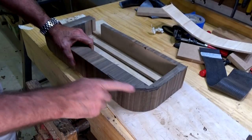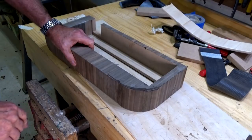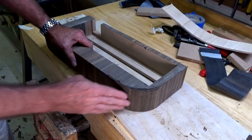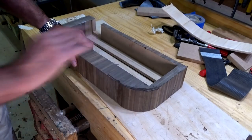Okay, I think I got lucky there. That seems to be bonded all the way around that edge there now on both sides. I had high hopes for that method with the rubber strip there, but it looks like I had to go back to the original idea to make that work. But anyway, I've saved that one.